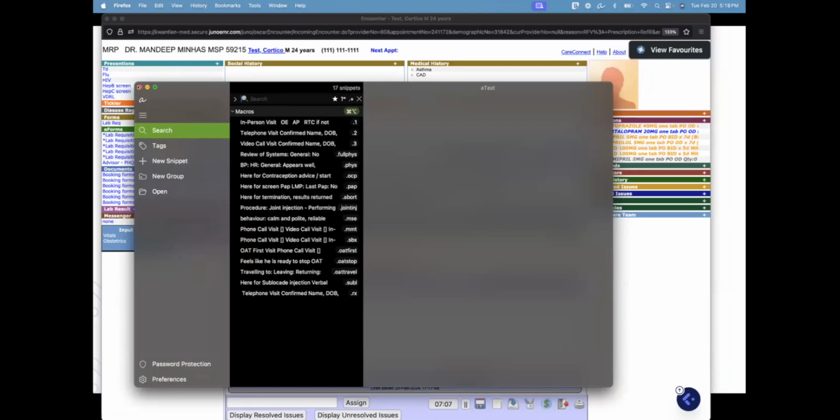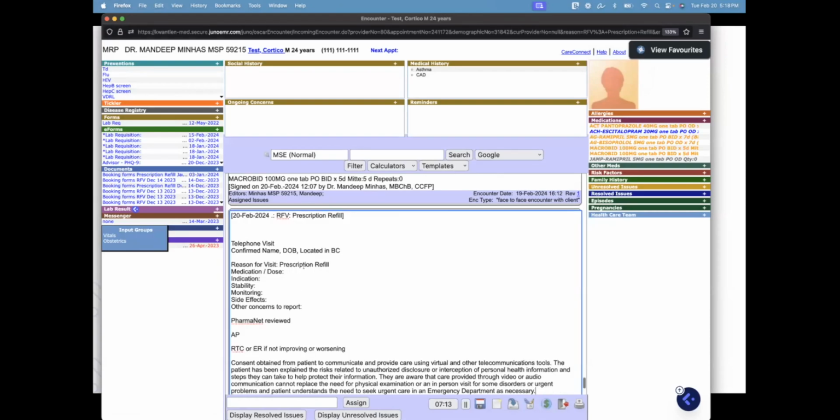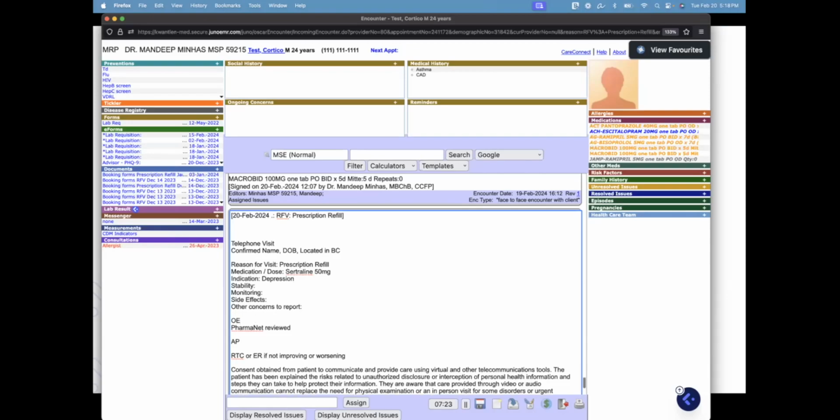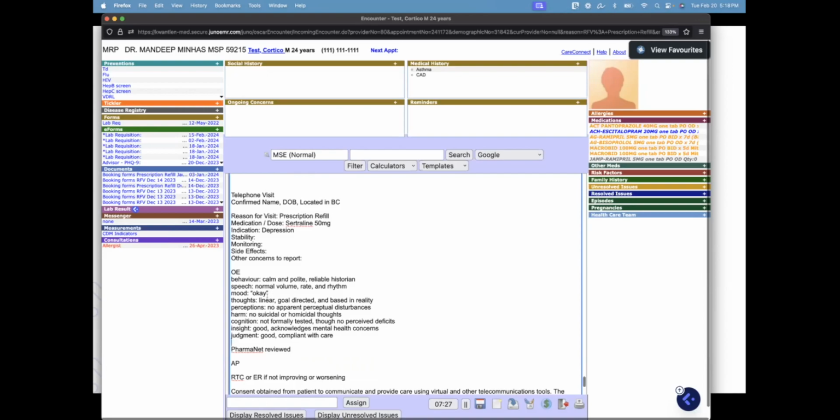What this allows is, when you're typing, let's just do a prescription refill. So dot RX, you'll see it automatically opens with my template there. So medication, let's say sertraline, 15 milligrams, indication depression. And then I also want to put an exam here, .msc, and you can see how it's automatically populating in the right area. So my note is becoming comprehensive, but I'm not constantly copying, pasting, or moving away from templates to chart.